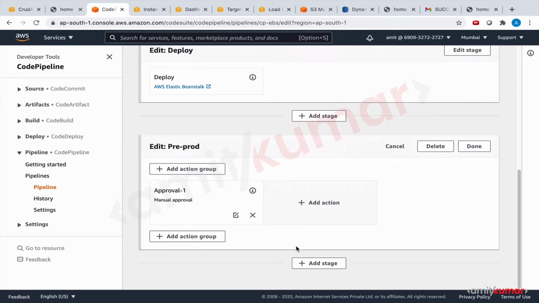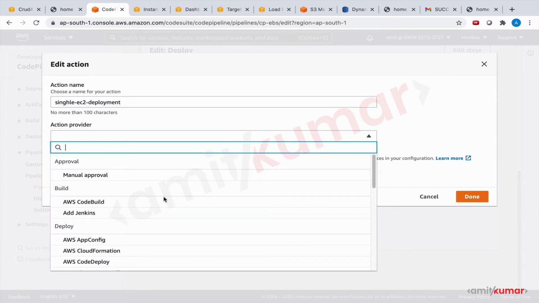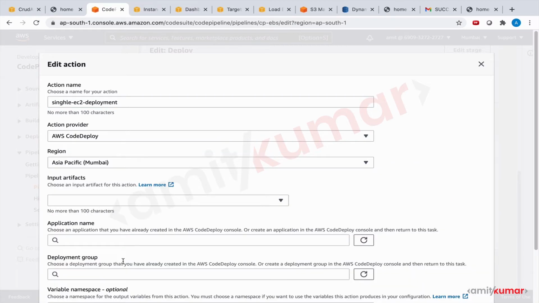And let us add another action group in pre-prod. So you know that you can add multiple action groups and they will function in series. So add action group, and this will be single EC2 deployment. Action provider is CodeDeploy.